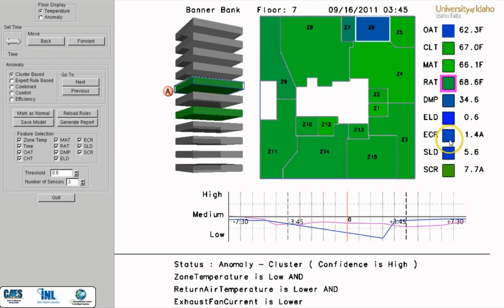The exhaust fan current can also be plotted. These plots can be used to further analyze the anomaly.